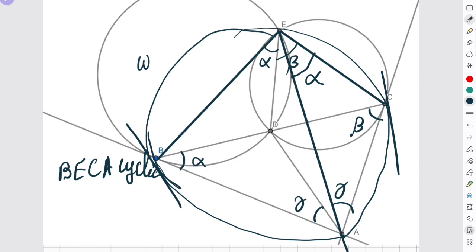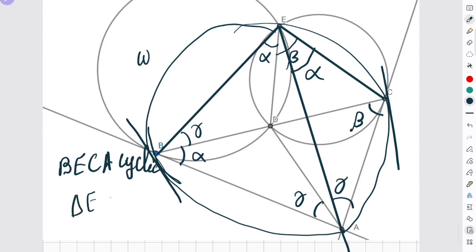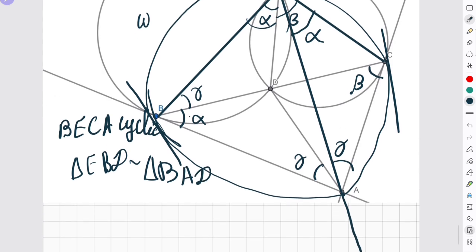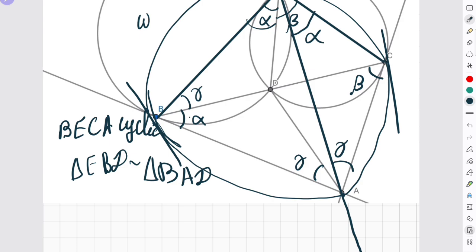Okay, let's meticulously analyze what we have right now. We can easily see that the angles EBC and EAC are the same, which is gamma. Here we see the similarity of the triangle EBD with the triangle EAB, where we started from angle A, so here angle A is B, then B, here it is A and D. That is why now we can just use the property of the similarity of the triangles.